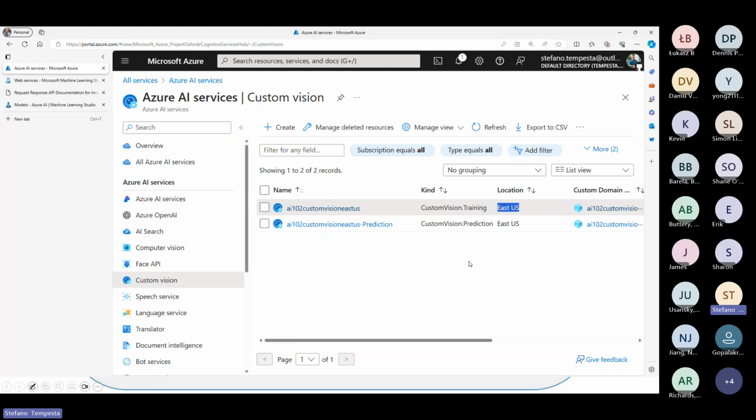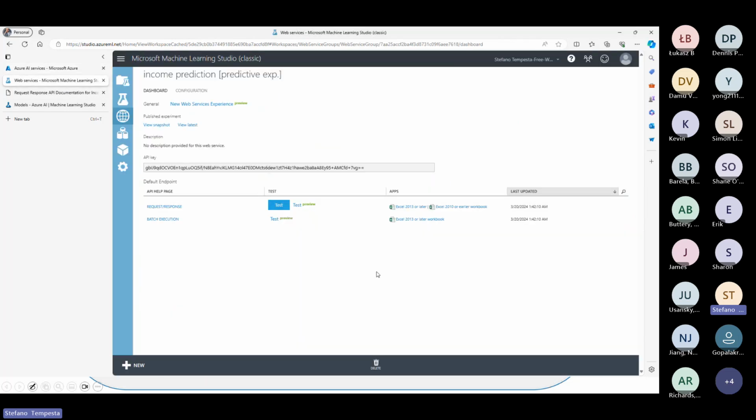So that customvision.ai service that I briefly showed before with the images of Brad Pitt and the cars and the flowers, I don't have control on the storage of it. So obviously, until you are uploading flowers, whatever, right? But when you start uploading more sensitive information, well, yeah, I sort of want to have control on it. You know what I mean? And here the same for the classic machine learning studio. I have no control on the storage. I have no control on the endpoint.